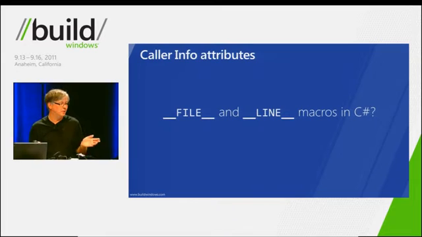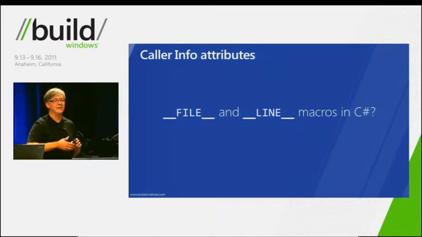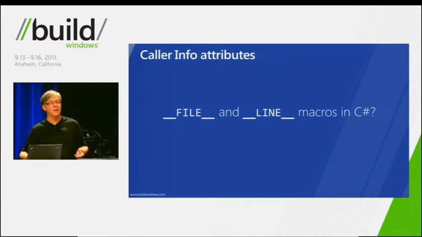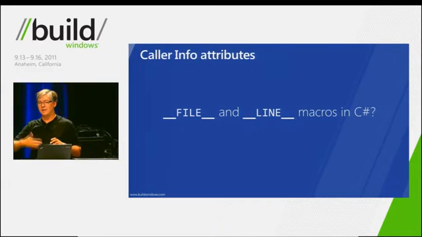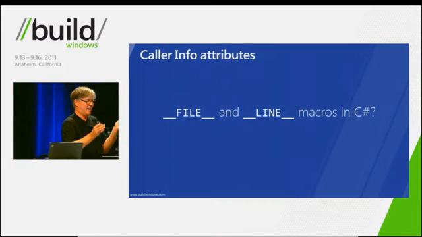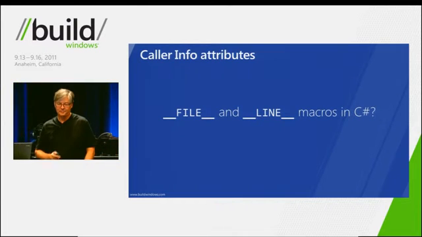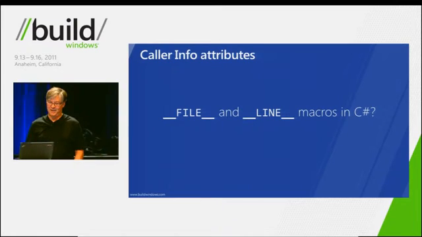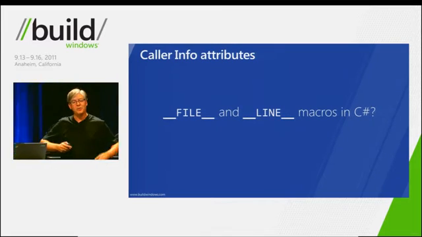How many of you are familiar with what they do? A fair number. They're a C/C++ preprocessor thing that basically gives you the name of the current source file and the current line number in the current source file. And they're useful for writing your own asserts and trace and diagnostic macros or functions and whatever. And people come to us pretty much all the time, asking, can we please have those because we want to do this, that, or the other tracing, debugging, diagnostic tool. And we go, well, we don't support macros in C#, and that's by design, and we don't really want to support macros. So how can we solve this problem?